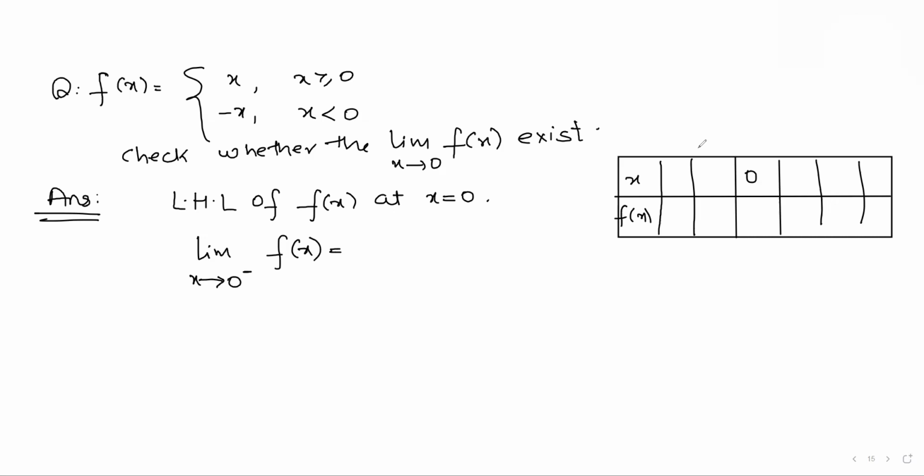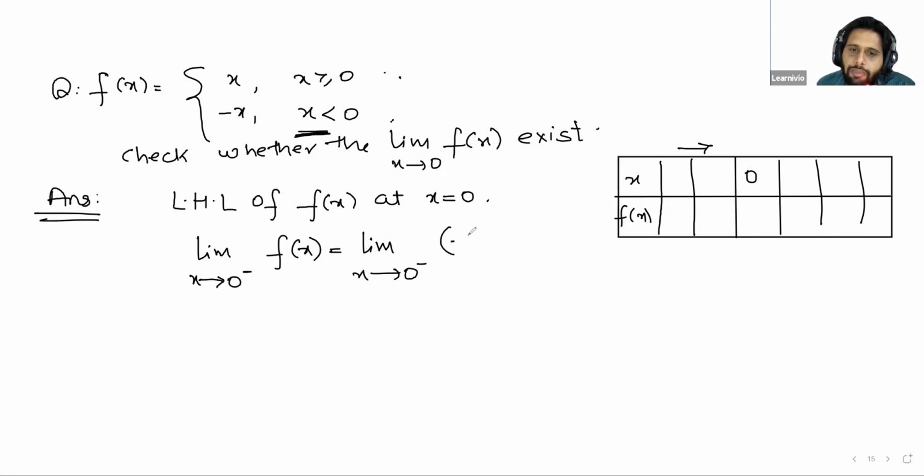अगर हम 0 को अप्रोच कर रहे हैं फ्रॉम द लेफ्ट साइड. सर, लेस देन 0. लेस देन 0. सो इनमें से कौन सा फंक्शन चूज करेंगे? Sir, when x is less than 0. This one, है ना? So we will write limit x tends to 0 minus of minus x. This clear, Sparsh? Yes, sir.